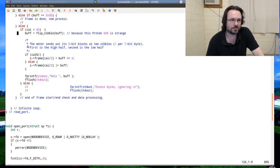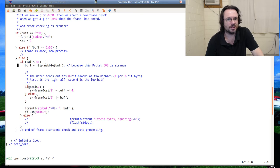Where was I? Oh, and yeah, so that just packs the two nibbles or two half bytes into a single byte for us to process later. And this is just dumping it out to the terminal. And that's it. It just goes around and around and around until I hit Control C and kill it.